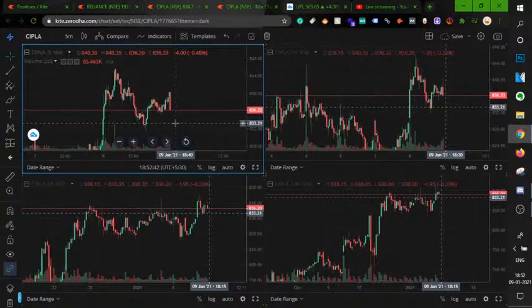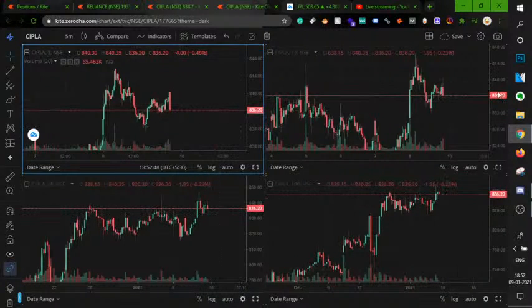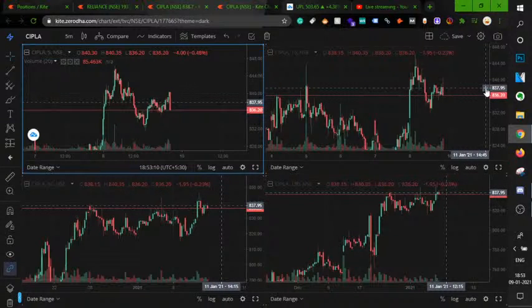So you're reducing your targets, the points that you want to go with, to a very short frame. When you do that with profit, you're doing it with losses as well. So if the price drops by 0.50 paise or 1 rupee, you will book losses. Similarly, if it goes higher than that, you will book profit. So instead of going on a proper trade for 3 to 4 points, you're reducing it to 1 rupee or 0.50. That's the layman's terms of scalping.